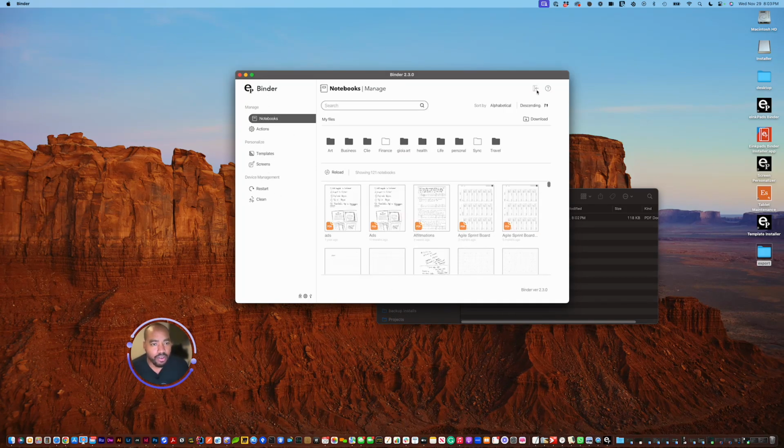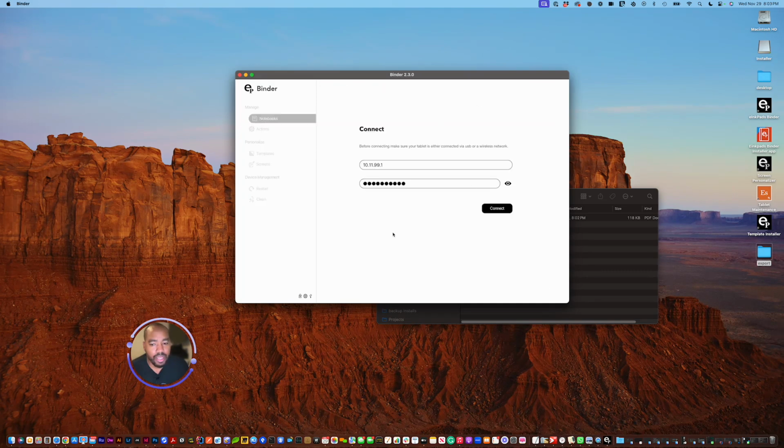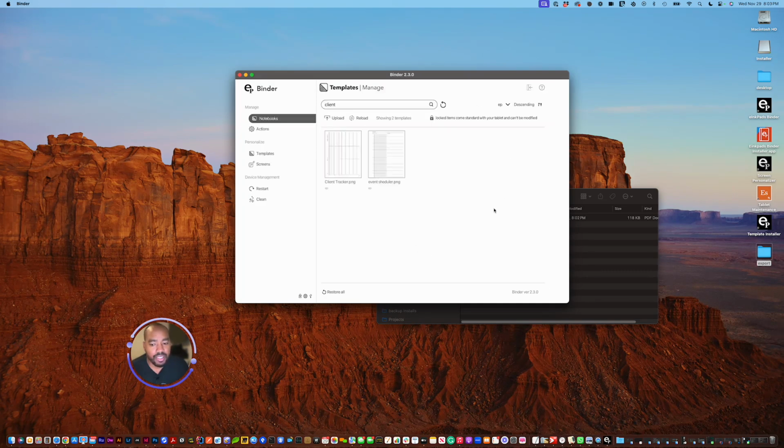If I want to log out, I can click this button and boom, I'm out. Let's log back in though. Make sure your tablet is actually not in standby mode, or you get that spinning wheel of death. You don't want that. So whenever you call us, if you have a support question, always reference this version so we know which version of your Binder app is giving you problems, or whatever version of Binder that you want to have questions about, make sure you always reference this number here.